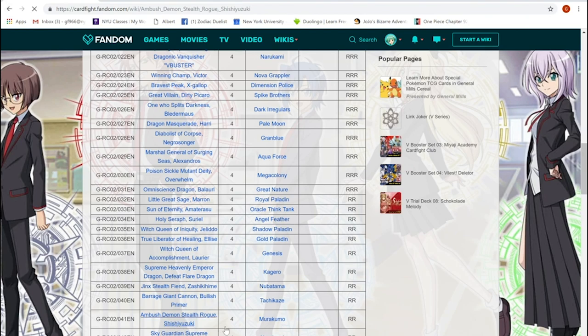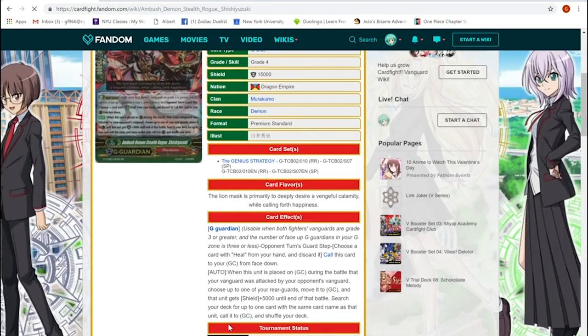What the hell is this? This is placed on guard. Your Vanguard is attacked by your opponent's figure. Oh, right, it's a Murakumo G guard, so it sucks. Choose a rear guard, move it to Guardian Circle. That card gets 5, and clone it to Guard Circle.